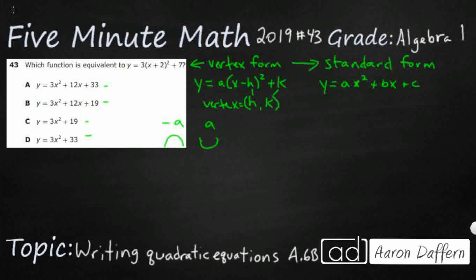So how do we translate from one to the other? Well, we need to make sure that we remember the steps of FOIL. That's what happens when we multiply expressions, and we're going to need to multiply expressions. So we multiply the first, then we multiply the outer, the inner, and the last. We add them up. So let's write this here. We have y equals 3, and then (x plus 2) squared plus 7.